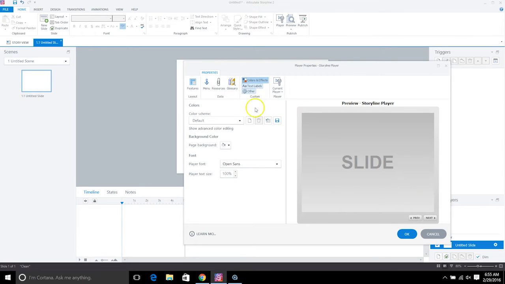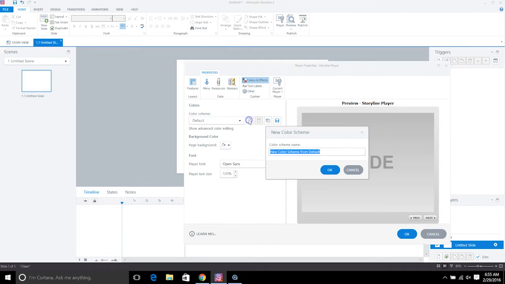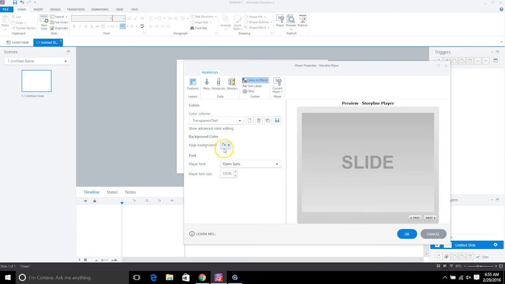So we'll go to colors and effects, and we'll just create a duplicate of this scene that has everything in it. And we'll call it transparent, and I'll just call it transparent test. And what we want to do is go into the advanced color settings, and that's where we're going to make everything transparent.